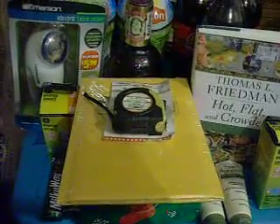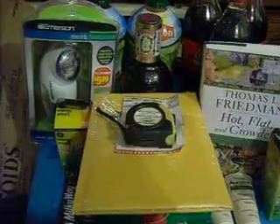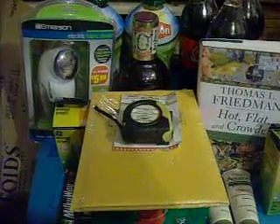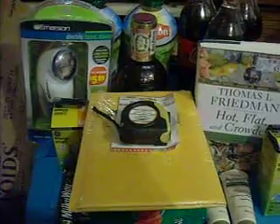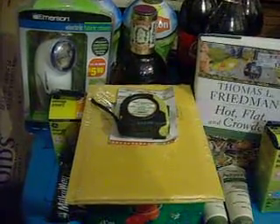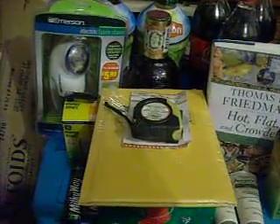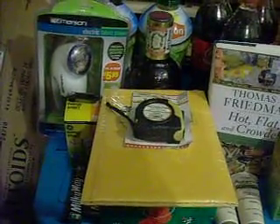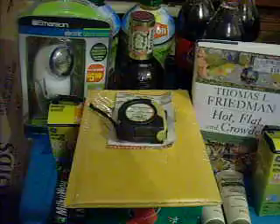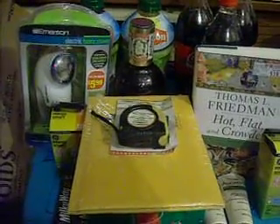I went to the Magic Coupon Machine — the red box inside CVS — which gives out coupons and any ECBs you might have earned from buying certain items before. My quarterly rewards on this particular card were $6, so I used that $6 to help pay for this transaction. After using the $6 ECB, my total came to $8.66 with tax. I had a money card with about $15 to $17 on it, so I used that and didn't pay any money out of pocket.